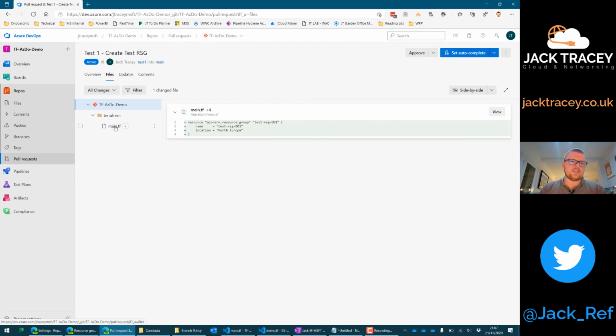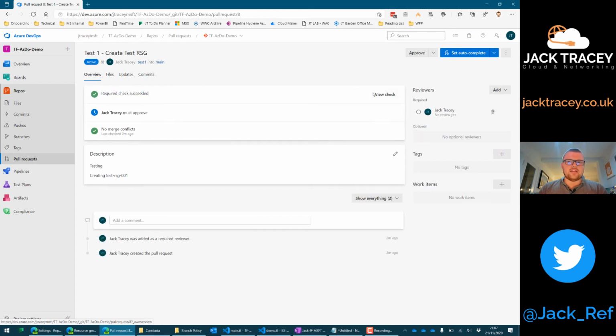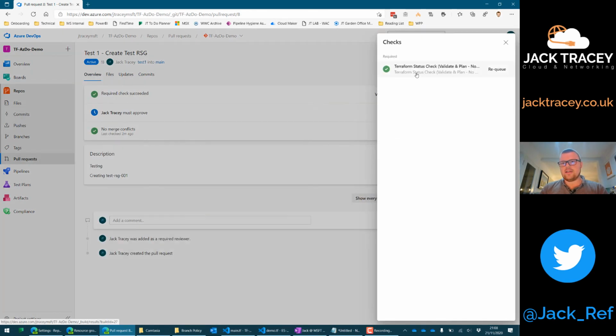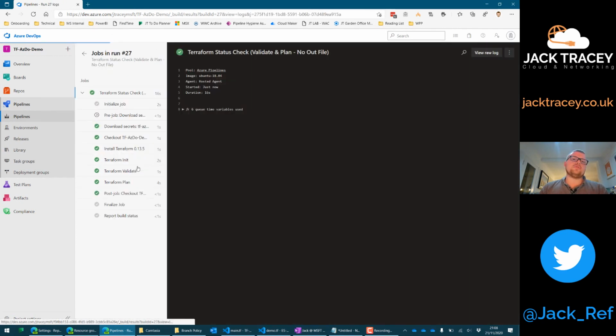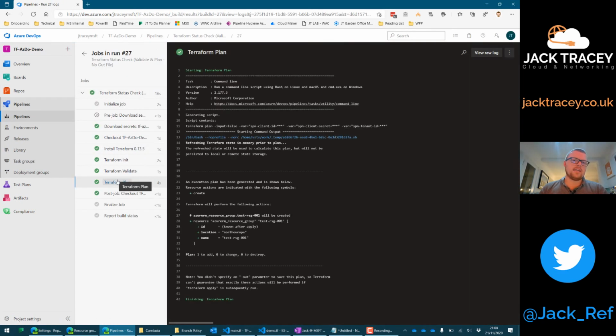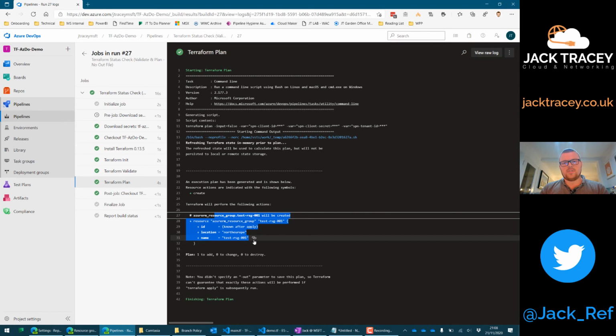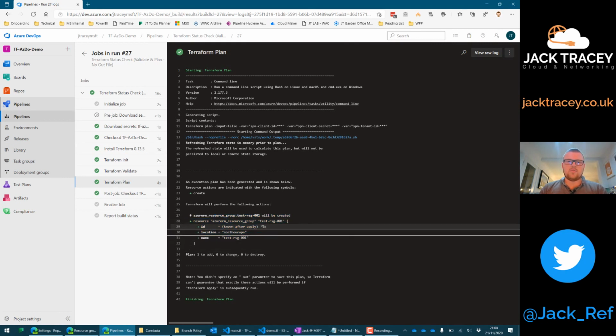So I can see, yeah, it's just one file and it's that here. And then I'd also go back and check that this required check had completed by clicking on there, going into the job, and looking at the Terraform plan stage and just checking the bottom of this file to make sure what was being deployed is what the pull request was stating was being deployed, and it wasn't going to break anything or delete anything that I wasn't aware of.